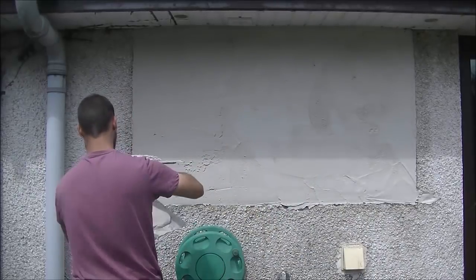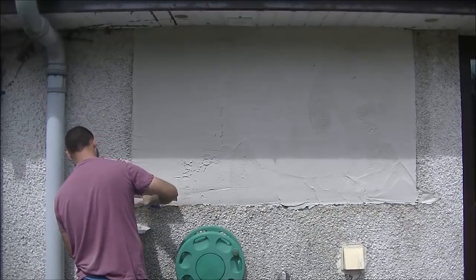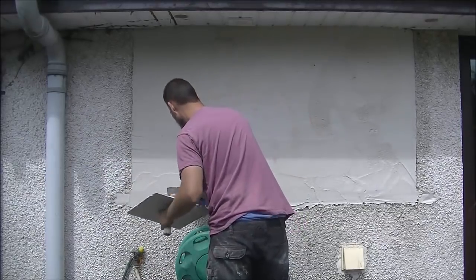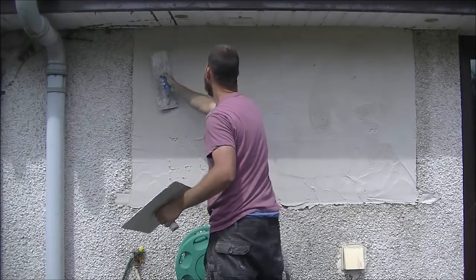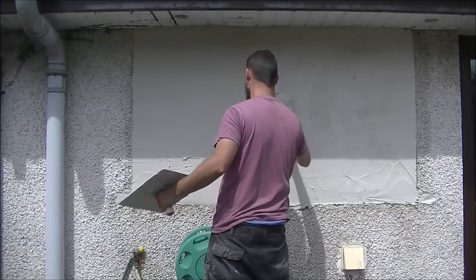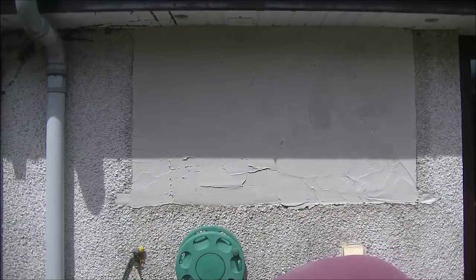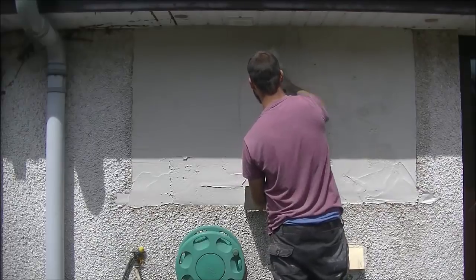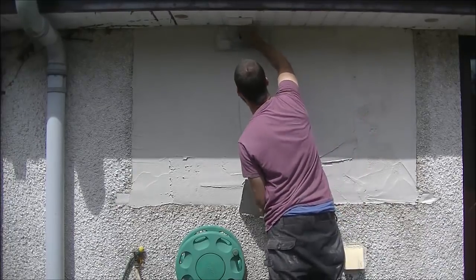It's quite handy for wetting down - there's a water tap right beside me. As I said in my previous pebble dash rendering videos, the neater you coat it the neater the stones will go on. Don't worry too much about every single trowel line because the stones will bed them in and shape it as well, but if some lanes are too heavy you will see that through the stone, through the dash. I'll drop links to the previous video and other pebble dash videos I have, and there's a playlist on the channel with dashing covering wet dash and dry dash.